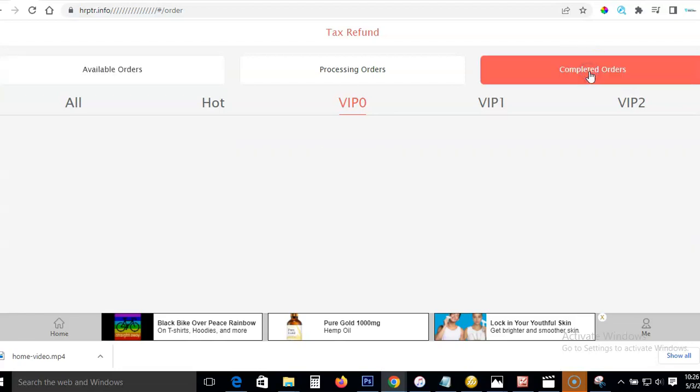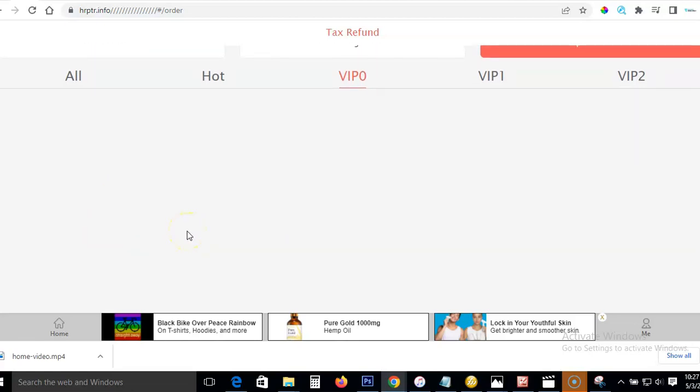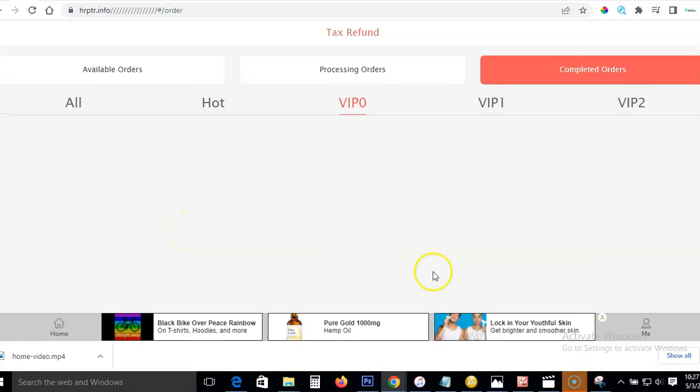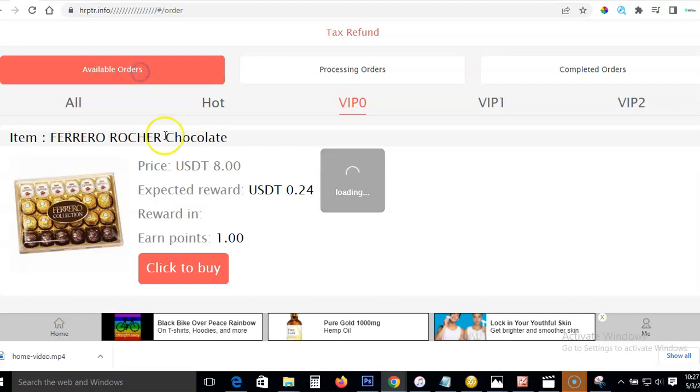You click on it, and here you will see that same icon is on in the VIP 0 order, and you will see settlements. Click on that settlement, and your money will be added to your dashboard. That is how to earn in Mandarin tax refund.